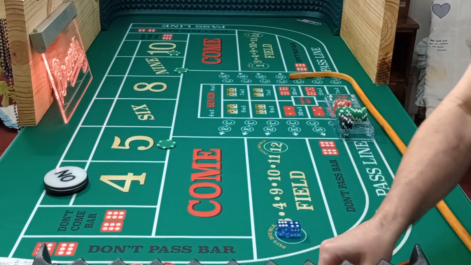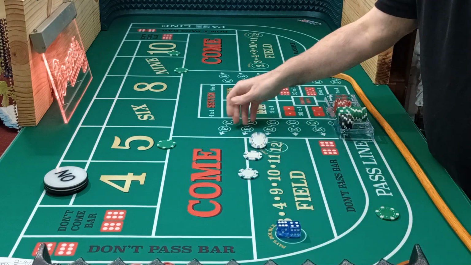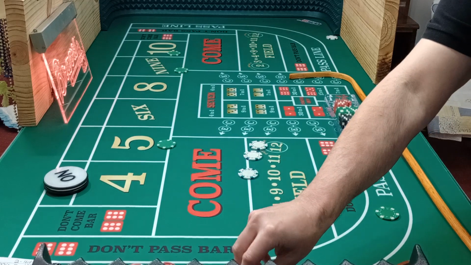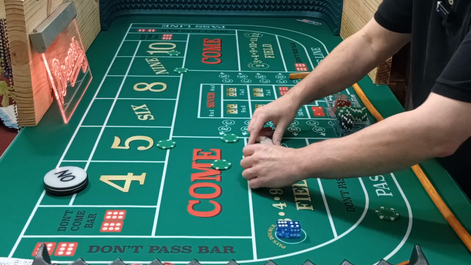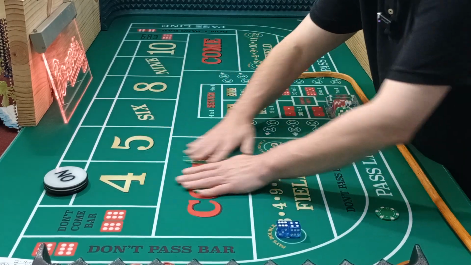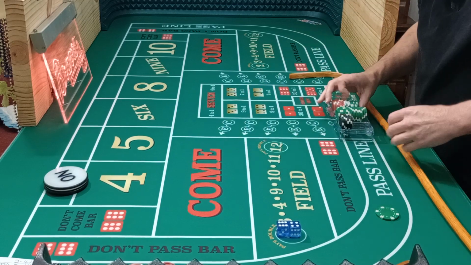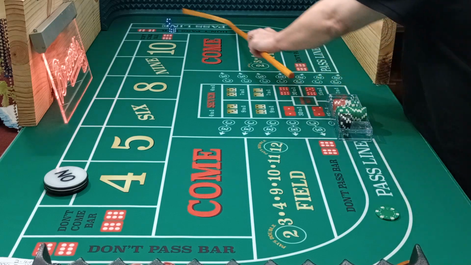Gotta drop a five because I ran out of ones here. One, two, three, four. And our 50. Rack all this up. Take these down. Now we're going to play one-on-one. Four versus Big Red.